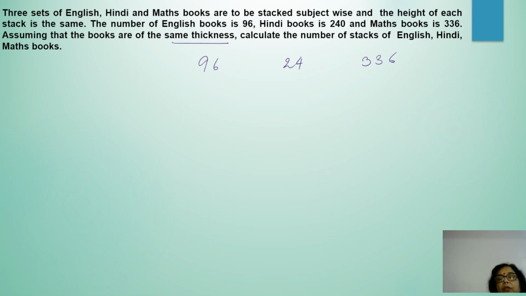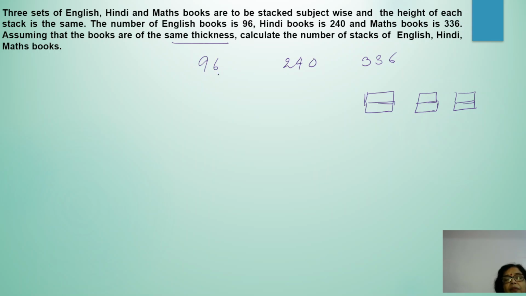Alright. So height of the total stack, if you are placing the books one over the other this way, whatever height you get, where you say one stack of English and another stack of Hindi, the total height of these stacks must be the same. So here you have to keep that in mind. So in order to get the number of books in each stack and then finding out the subsequent number of stacks of each category, let's find the HCF of these numbers.